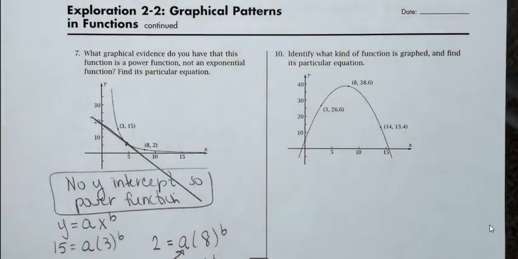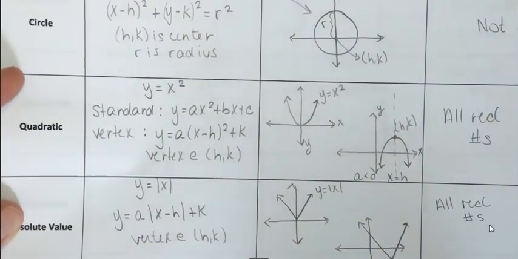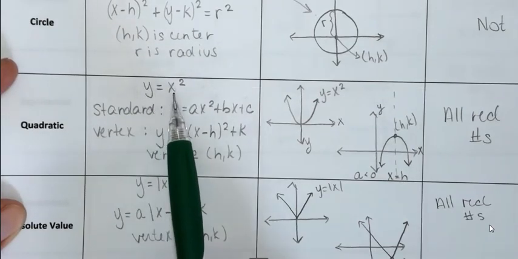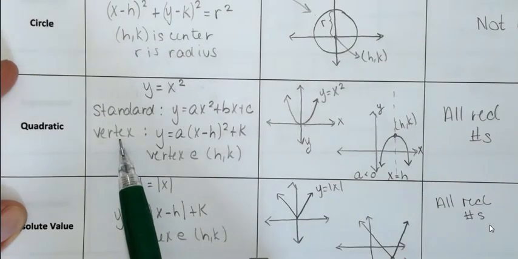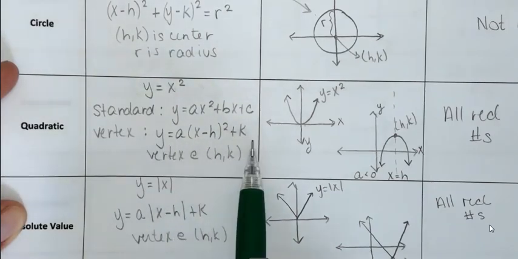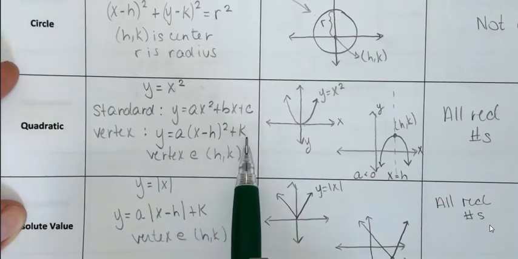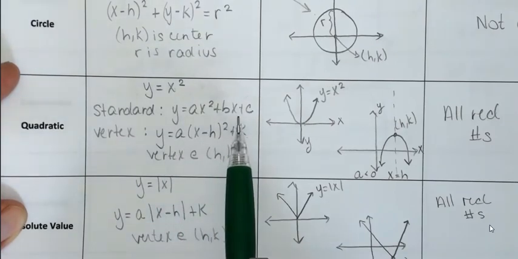Let's see. Where did I put it in my parent graphs? Right here. We dealt with this first thing in Algebra 2, and you dealt with it in Algebra 1 as well. So quadratic, where you would end up with y equals x squared, that being this graph here. But maybe it's been translated, so the vertex form that we used, or the transformed version, has the A, the H, and the K, where your vertex was at (H, K). Or standard form that we used a lot to help factor.